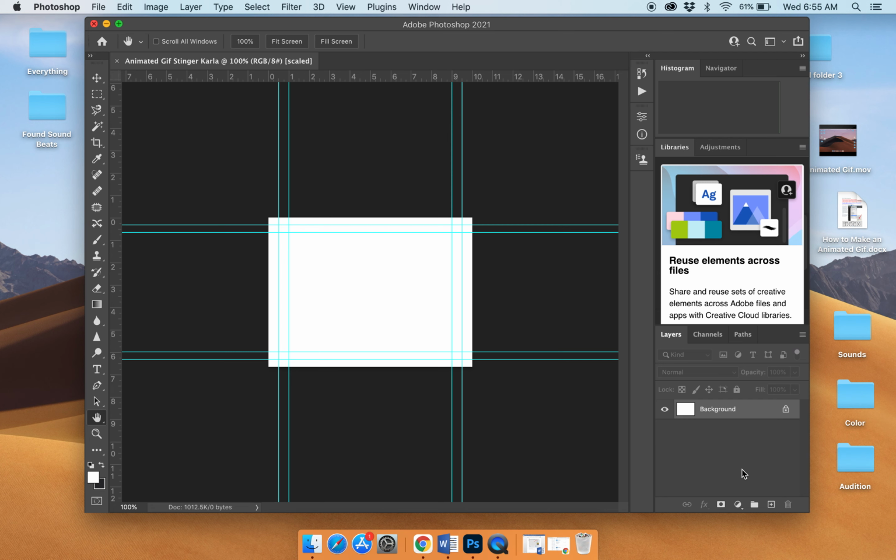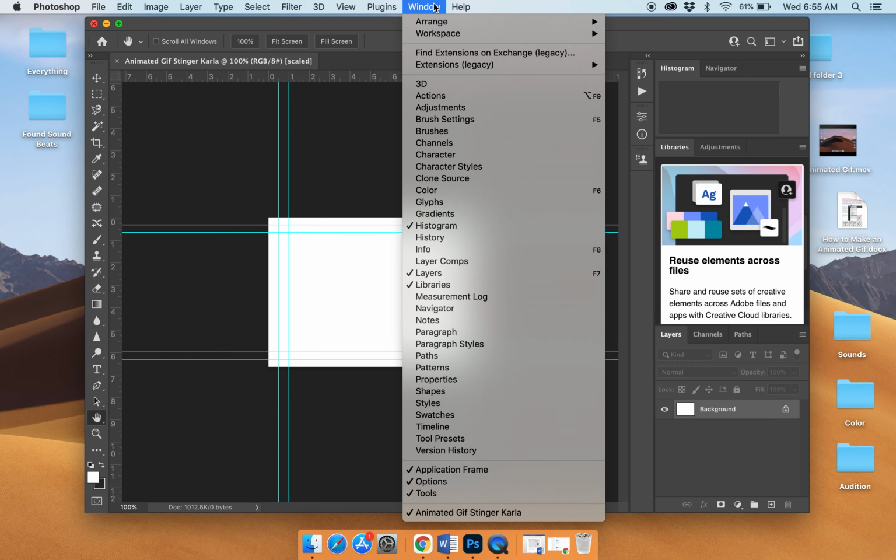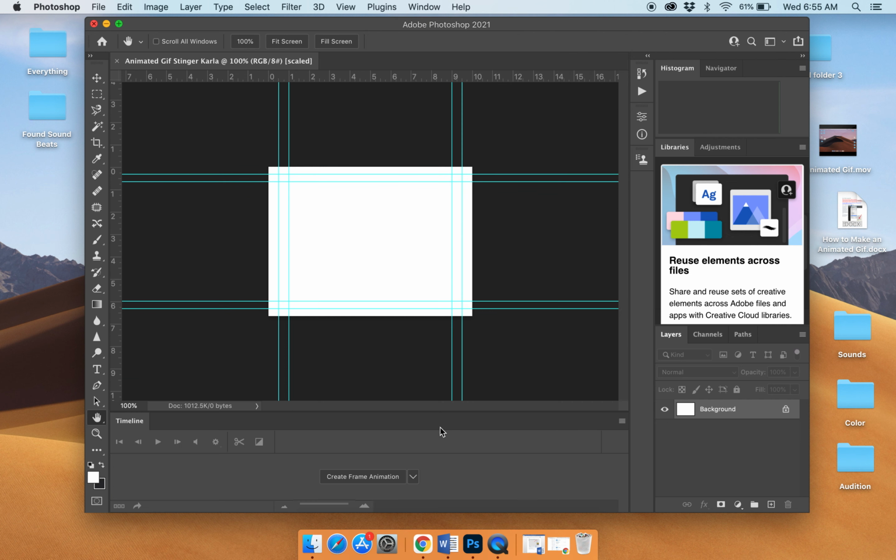It depends on how much work you do in Photoshop, but if you're working in Photoshop, chances are you're opening up to a screen that looks like this. I'm going to change this because I want it to be a screen that's for animation or doing some film and video work. So I'm going to go to Window here and click on Timeline. That's going to give me some options down below to create a timeline.